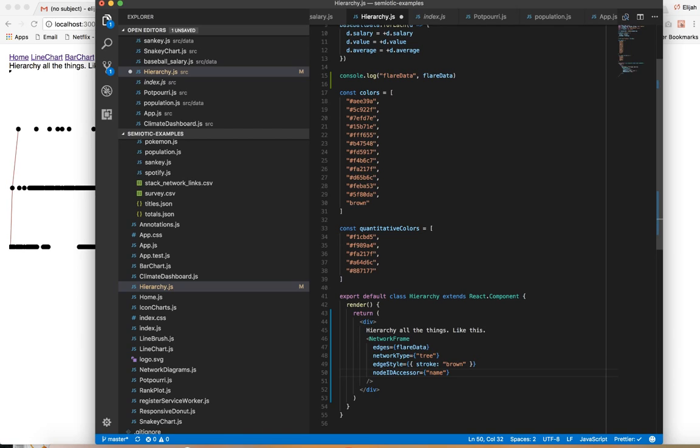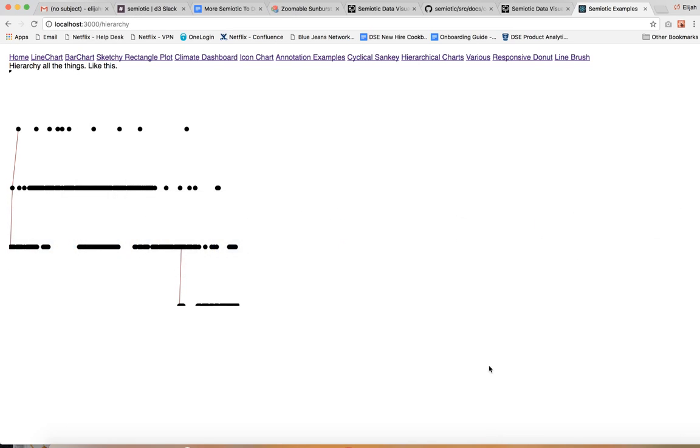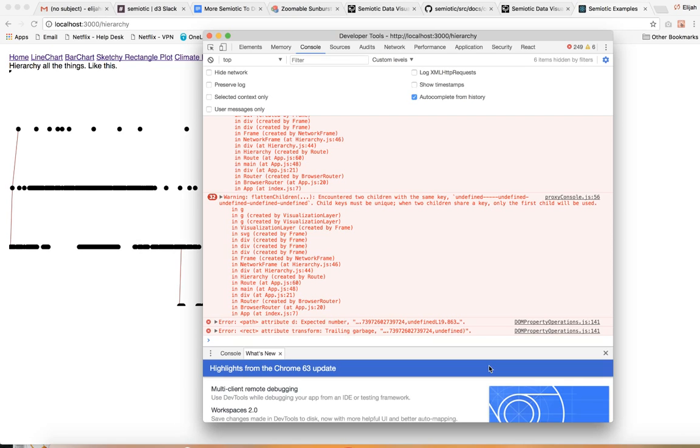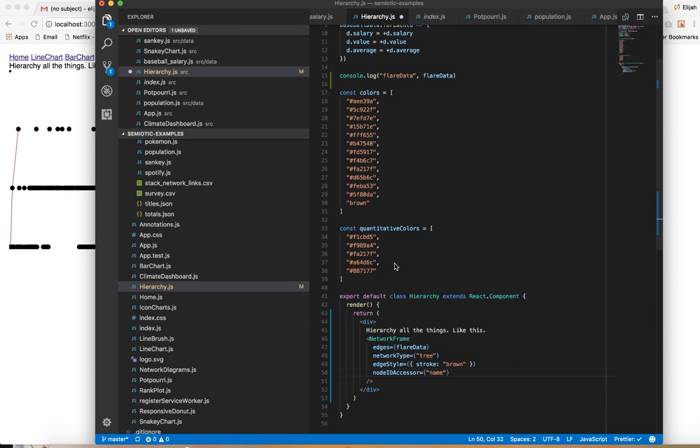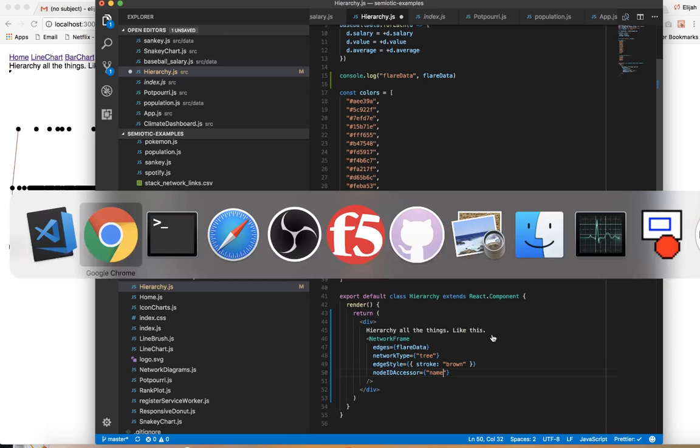So if we take the node ID accessor, because we don't know what the actual individual nodes are, if you look and see what's going on, what is happening is React is combining a bunch of undefined connected to undefined edges. That's because it doesn't know what the IDs in this data set are.